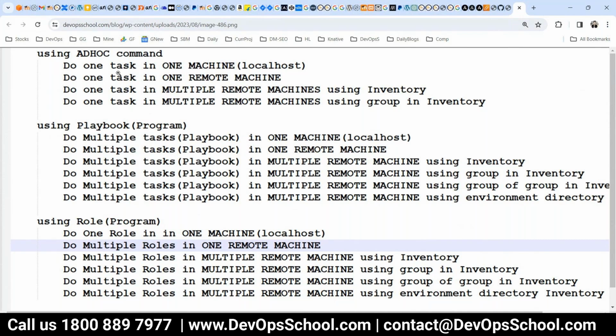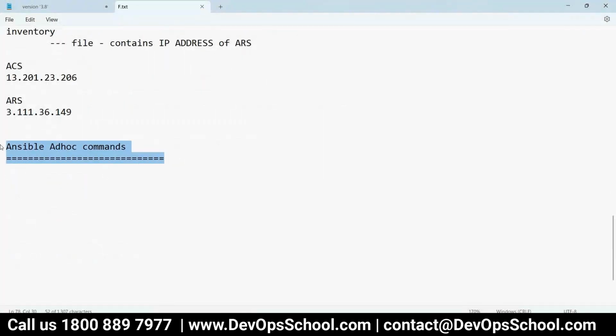Okay. So now I'm not teaching you a playbook. I'm teaching you ad hoc commands. So what are you trying to do? Guys, before you start, write out the project requirement. Don't jump to Ansible to find a solution. I repeat, do not jump to the solution directly. First, write down the requirement.